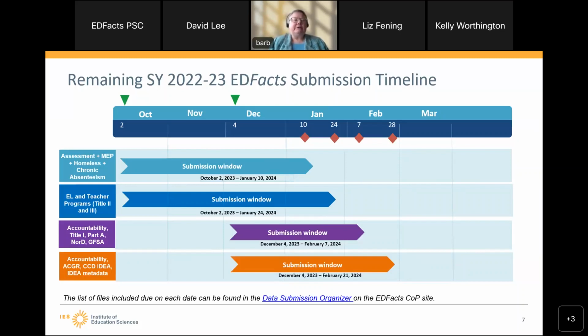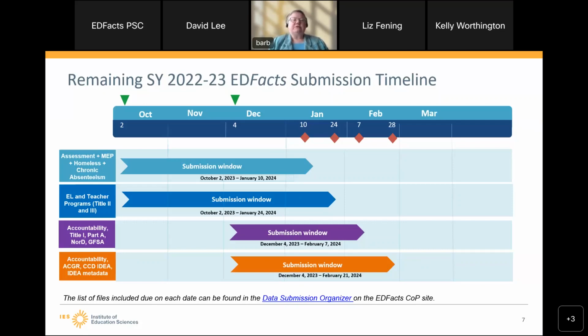So on the slide there, you can see we're going to open up the system for that next set of files on October 2nd. And then those first set of files are due in 2 steps. Some of the stuff will be due on January 10th, and some of it will be due on January 24th.